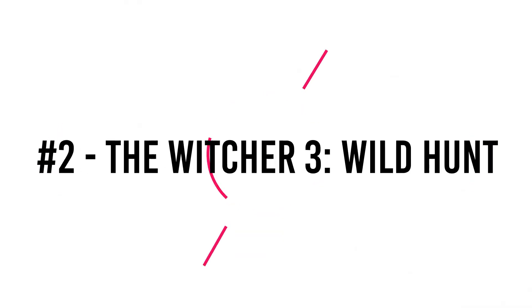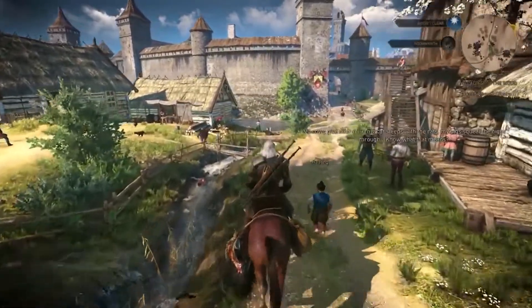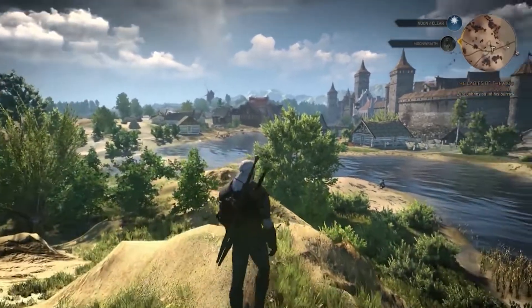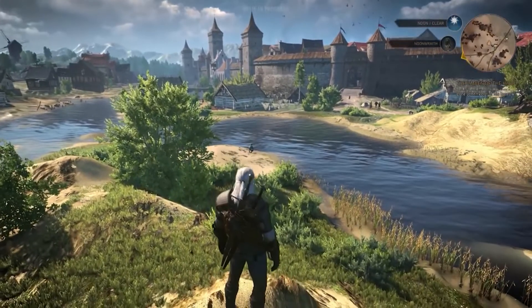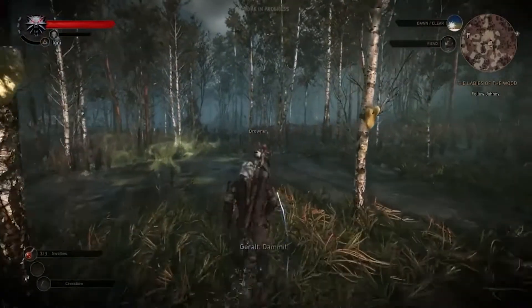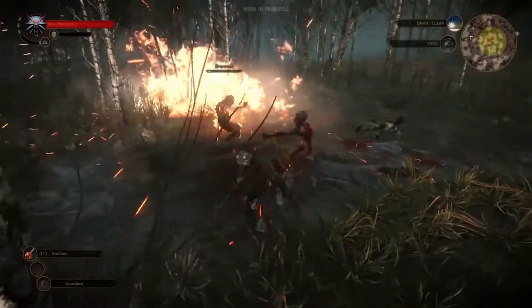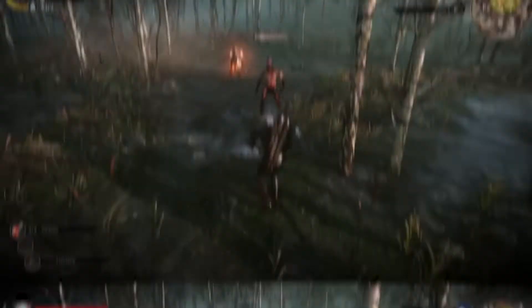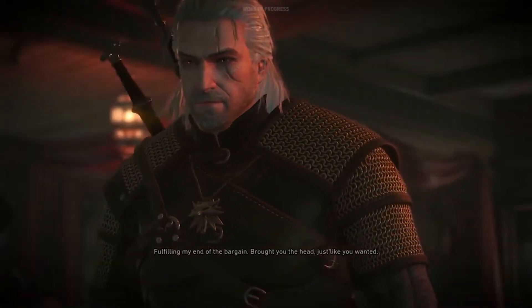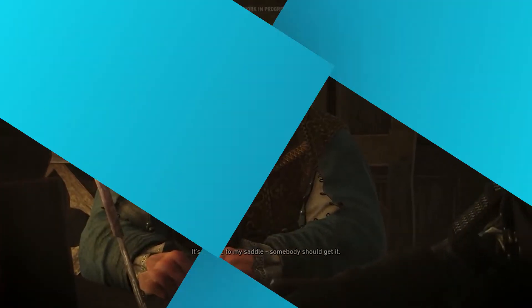Number 2: The Witcher 3: Wild Hunt. At second place, we have The Witcher 3: Wild Hunt by CD Projekt Red, which is an award-winning sequel to the second part of the franchise. Its huge sandbox open-world regions amaze in terms of scale and richness, with a plethora of mystical creatures to fight, captivating puzzles to unravel, and personal storylines to unfold. All of the worlds have a liveliness and richness that feels true to the locales they are based on, as well as the historical period. Coupled with brilliantly written dialogue delivered by a fantastic voice cast and incredible original music, it's one of the most remarkable overall productions in gaming history.